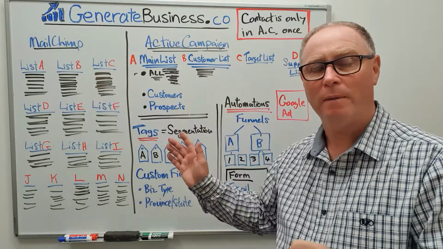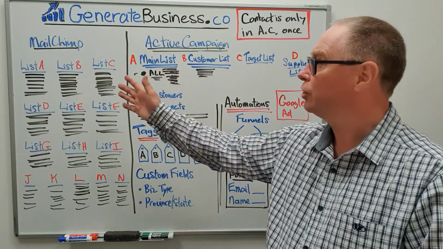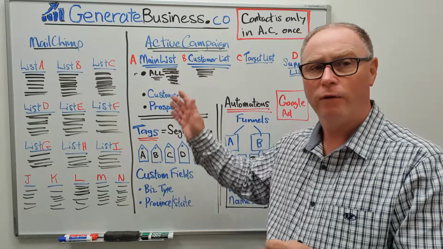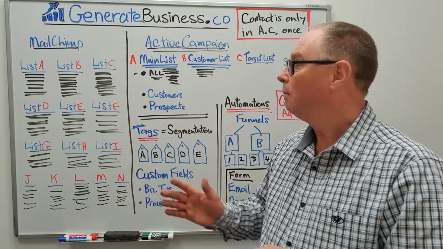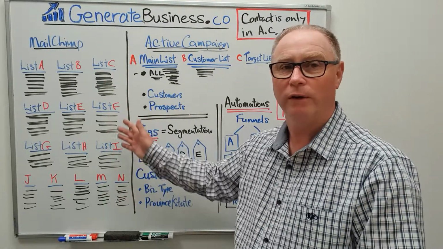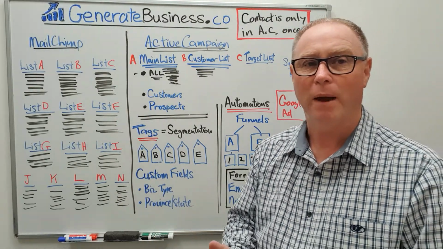I promised in last week's blog I would cover off explaining lists in MailChimp versus ActiveCampaign. So the video is really aimed at people that are either transitioning from MailChimp to ActiveCampaign, or if you're an ActiveCampaign user using lots of lists, because we do not believe that using lots of lists is the best practice and the best use of ActiveCampaign.